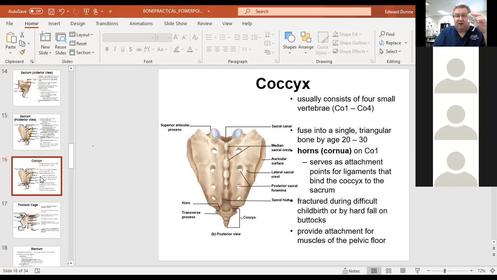Why do you think they break so easily in the elderly? What do you think? What do the elderly do? They sit all day? Well, hopefully they don't sit all day. But when they sit, they don't have a lot of control. So they actually, boom, go right onto their bum. And they break their coccyx a lot. And it's very, very painful. And the problem is that we can't just stick a cast around the pelvis area. So they actually have to walk around with the busted coccyx bone until it heals itself. Very small bone. You need to know the coccyx. It's attached to the sacrum.